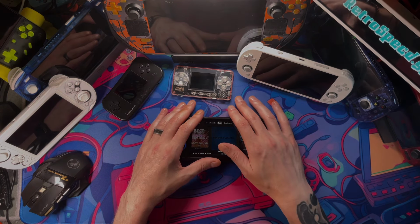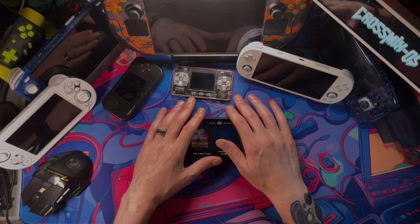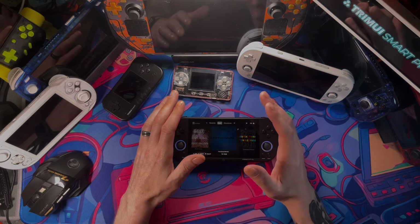But let me know down in the comment section, do you have a TrimUI Smart Pro? Are you using CrossMix OS yet? And what do you and don't you like about it? There's a couple things that are a little tweaky here and there, but for the most part, I really don't have any complaints about CrossMix.